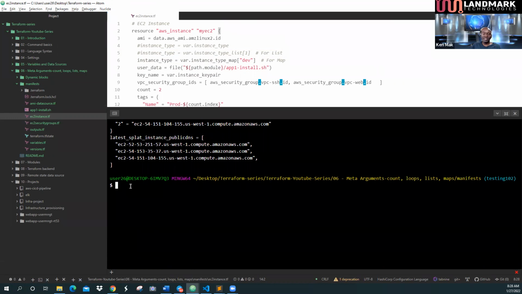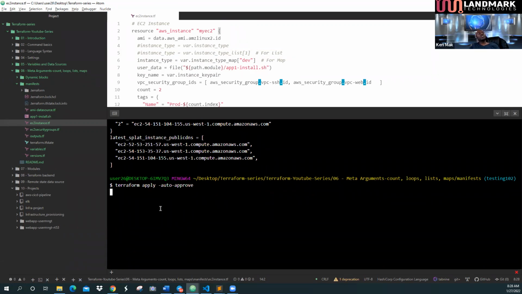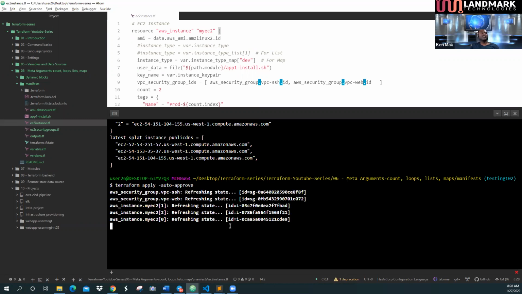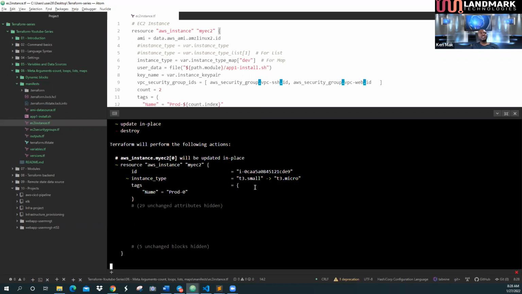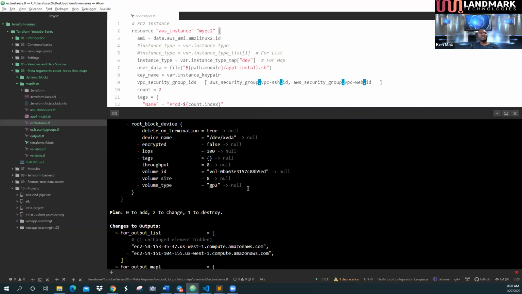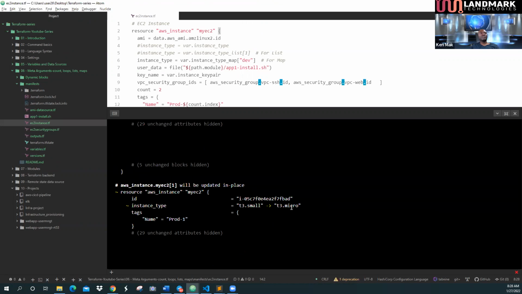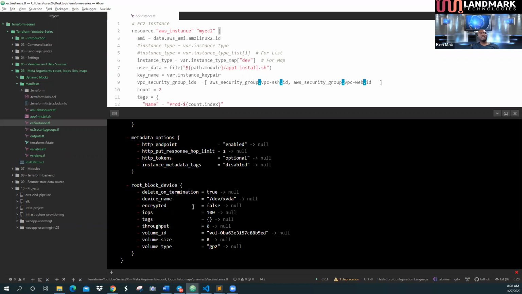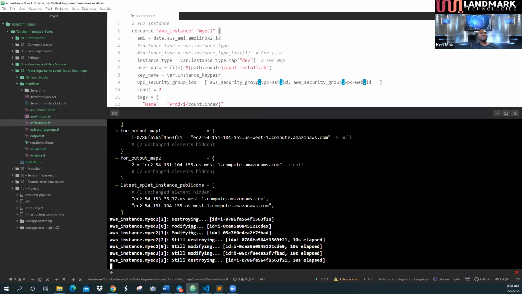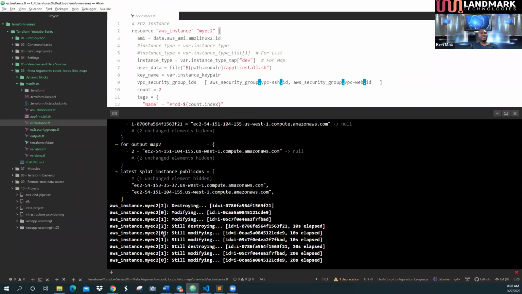it's now saved and I run it, terraform apply. So it is going to sense that now I want to provision a T3 micro, right? It refreshes, and then it realizes that the instance type is now changing from T3 small to T3 micro. So it is now going to update it. It is going to destroy it, and now update and modify it. So it is now modifying the instances.